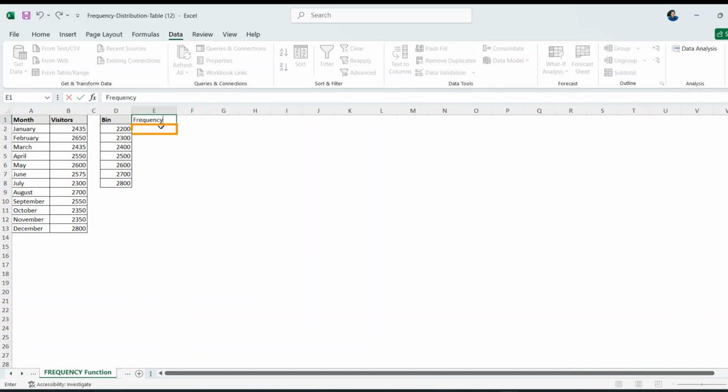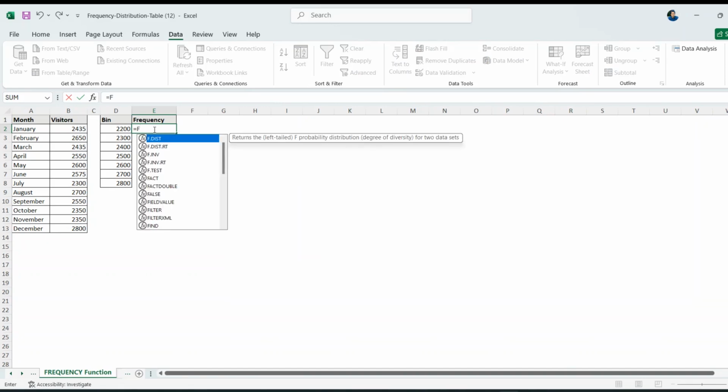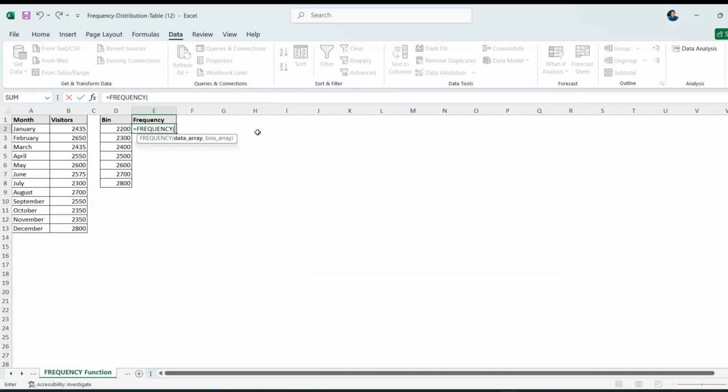Now select cell E2. Now type the formula: equal FREQUENCY, open bracket, then the range which is B2 to B13, comma, now the bin ranges which is D2 to D8.